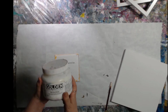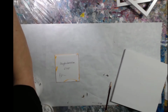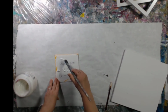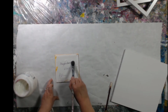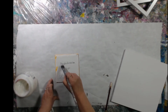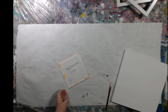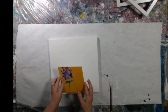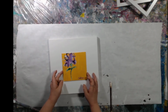So I had already written on the back of this in case I was going to sell it just as it was. But I'm going to go ahead and put the gloss gel in there. I used the soft, but you could use anything to adhere the canvas to the panel. So since I have my lines there lightly drawn, I knew exactly where to put the panel.